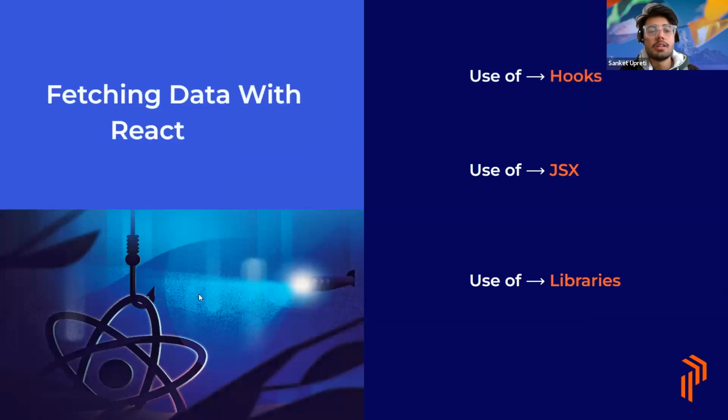Moving on. So starting with React, we have been using React for quite some time, and for the data fetching part, we mostly use hooks. Then for the presentation part, we use JSX. And this is possible through the libraries that we discussed before.